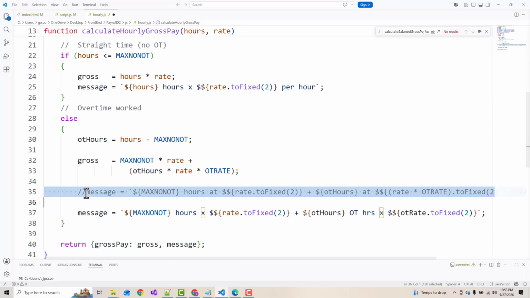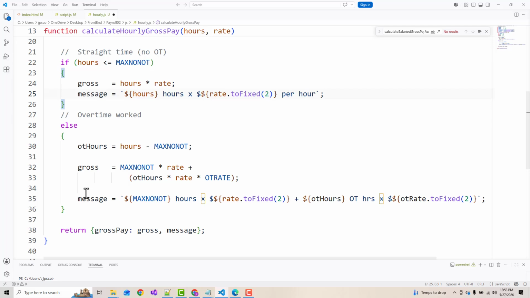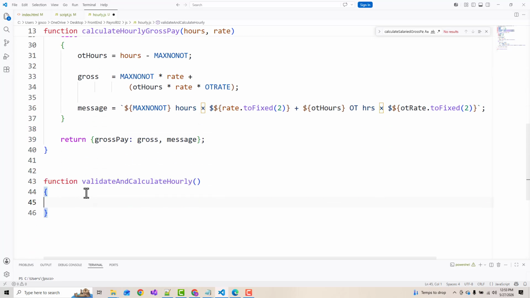I think I can get rid of this now. But the other one here, this is validate and calculate hourly pay. Now, what do we want to do here? What we want to do is read the hourly specific fields and then validate them.